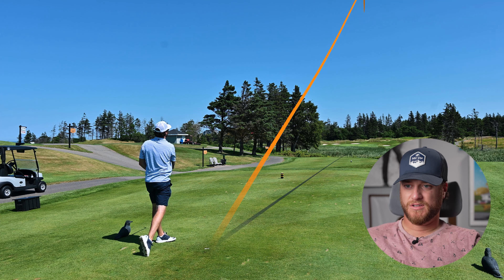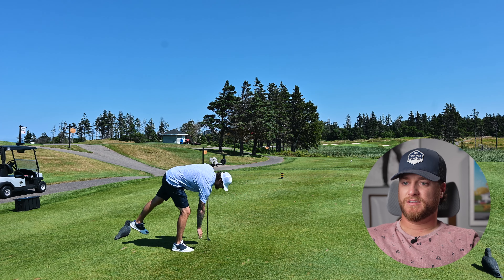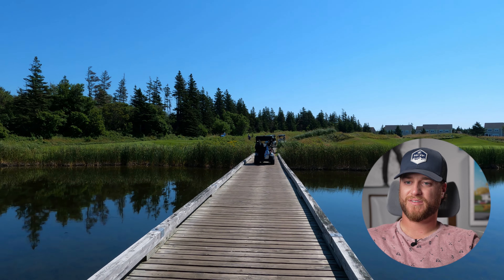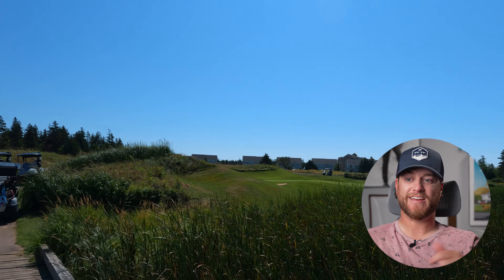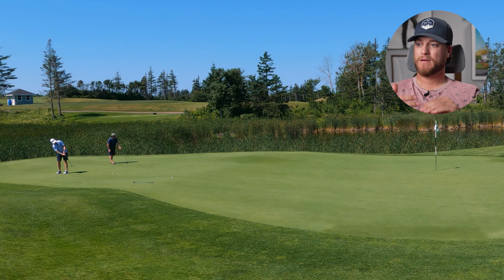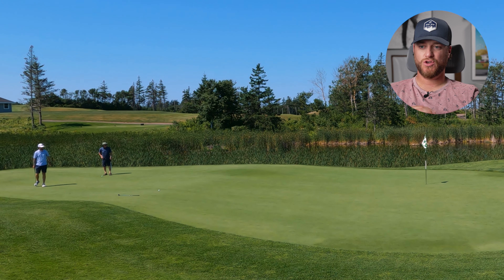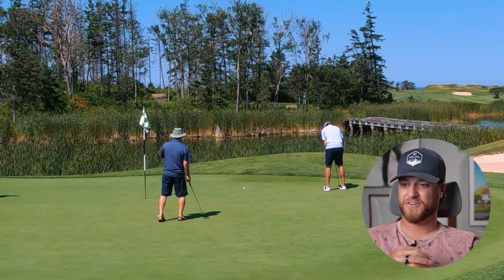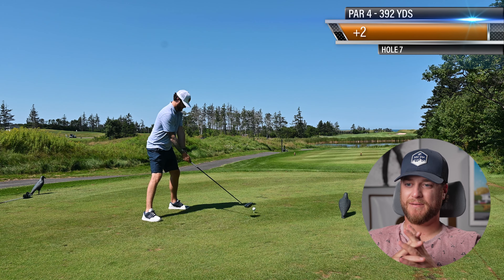This par three is 191 yards — I probably hit a six iron and just caught behind the ball. This is one of my favorite drives on the entire golf course — look at that, you've got water on the left, water on the right, and you're driving over a bridge to go to a green. In the distance you can see some cottages that you can stay at if you decide to stay at Crowbush. It's one of those golf resorts that no one talks about — people talk about Bandon and Cabot all the time, but golfing at Crowbush is some of the nicest golf in the world. Right there I had a huge putt, maybe 100 feet, then had a 10 to 15 footer coming back — and finally made one. It's these little short putts I just can't seem to get, but we'll take a couple long ones.